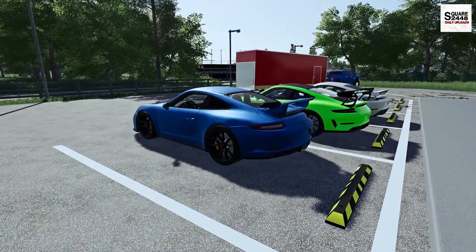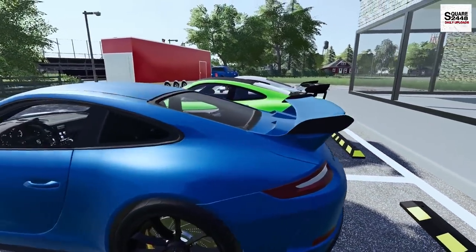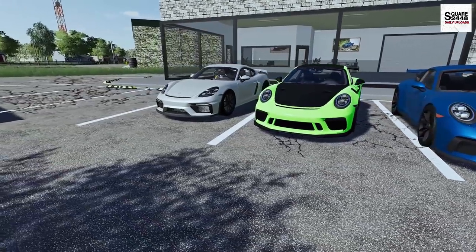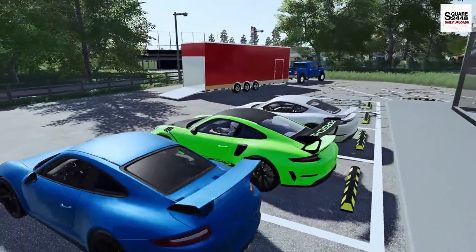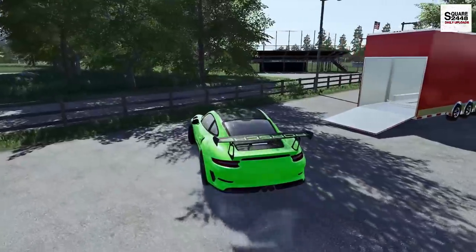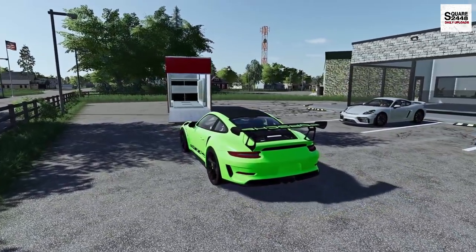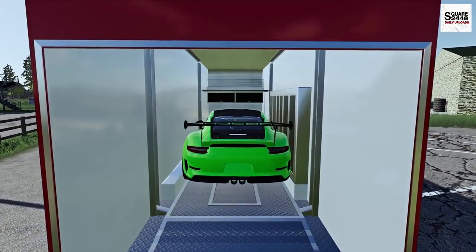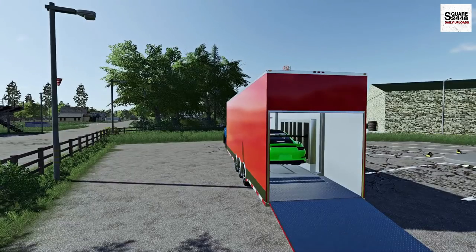We actually just got a huge check back for over $35,000, since we were trading in two cars for more than what we were paying. Even though we're getting an even better car, we are putting some money back in the bank, which is definitely a pretty good thing. Let's hop in — we have the sport buckets. This car is fully loaded, but when you buy it used a year old, you do get a huge discount with the depreciation. Let me know down below what type of car person you are — do you like Lamborghinis, Ferraris, or Porsches? I really want to see if we could get a Lamborghini in the game, and maybe we might end up buying a third car once we get our garage built.